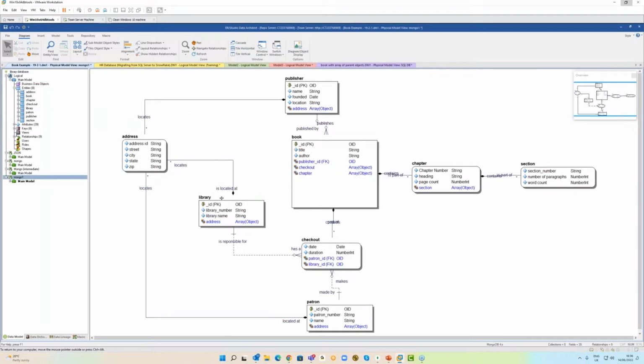Let's hit finish. What it's done now is it's generated a physical model for my Mongo database. And let me explain what it's done. The first thing it does, it says for every entity in my logical, create an object on the screen and take away any primary key properties, just make them all fields in my target objects. So that's step 1. Step 2, it goes and creates the lines between them. So based on those containment flags in my logical, it'll decide, is this a containing relationship? So yeah, book contains chapter, chapter contains section. Great.